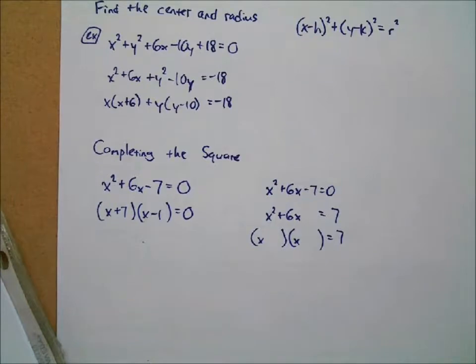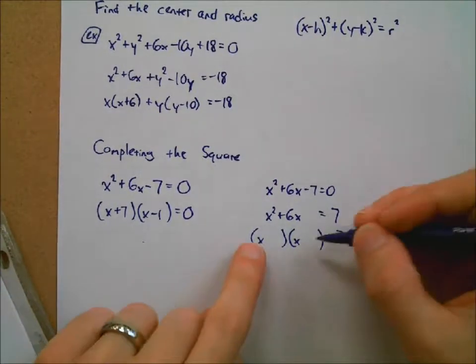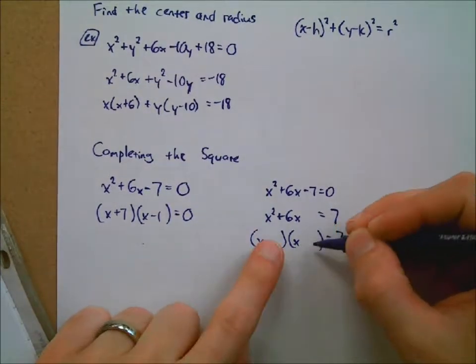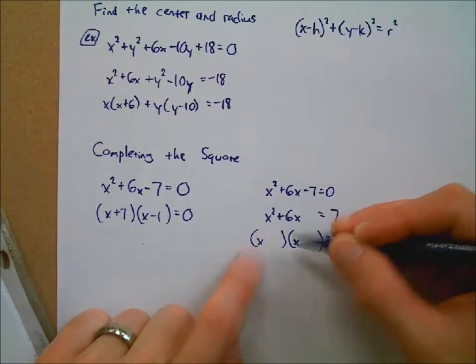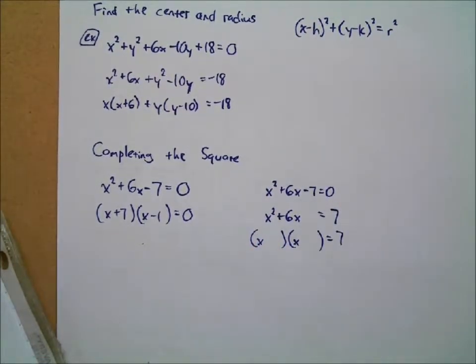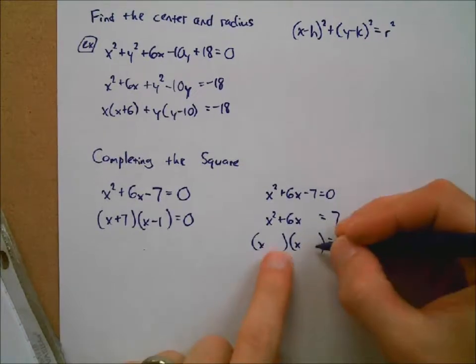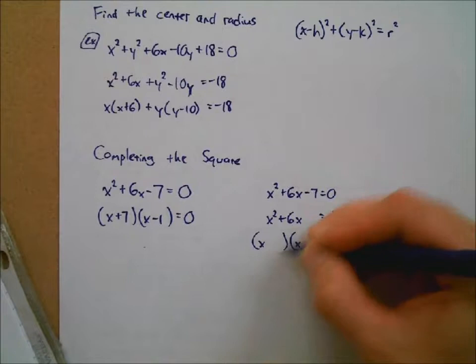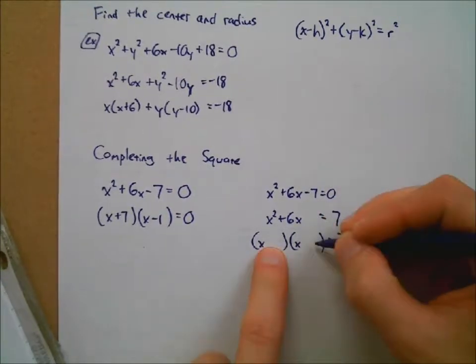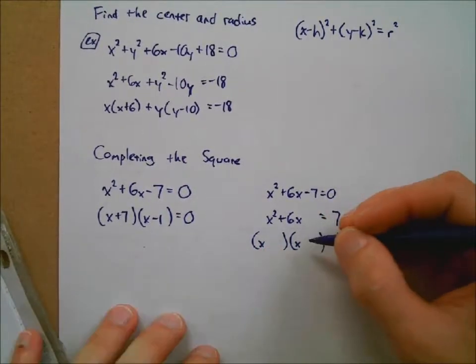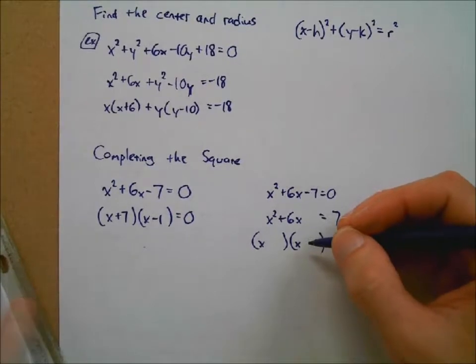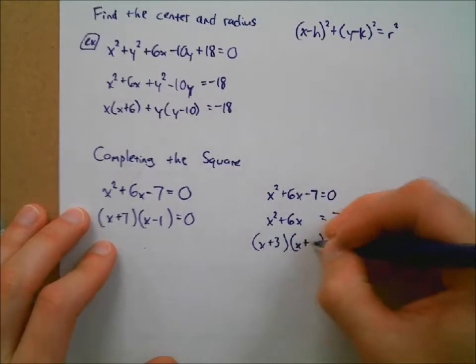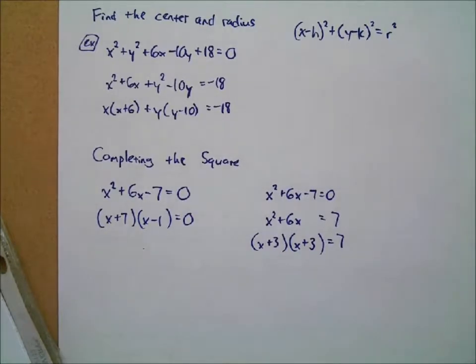And we're like, okay, well, x times x will give us x squared. And then these two numbers are going to multiply with the x to make that 6. We have the extra stipulation, though, that these two numbers we want to add to make 6. They need to be the same so that we have the same factor here and the same factor here. So what two numbers that are the same add up to 6? So yeah, 3. So we're going to do plus 3, plus 3. So we're just going to make it work. Aha, now we create a perfect square. x plus 3 quantity squared.